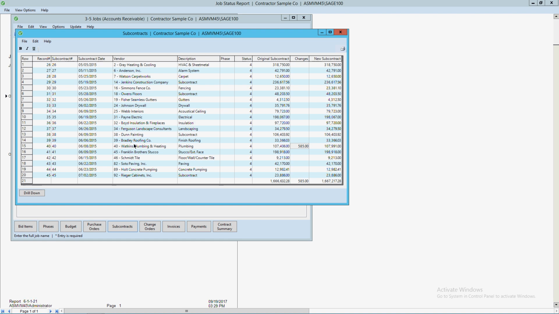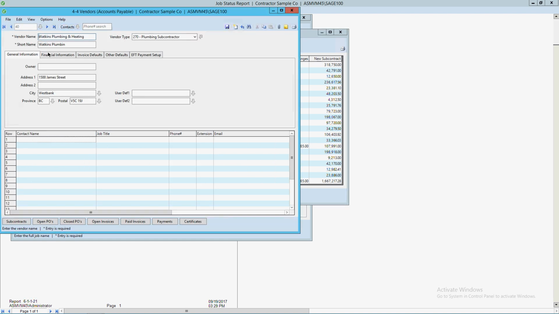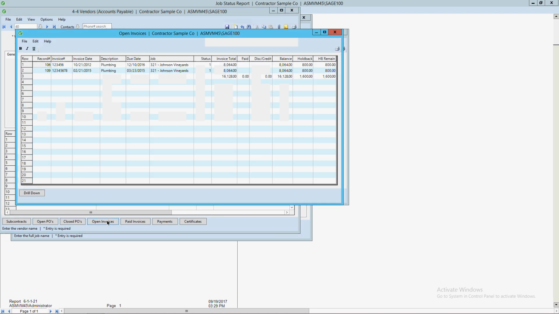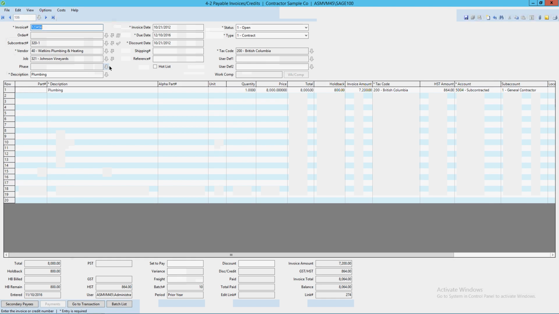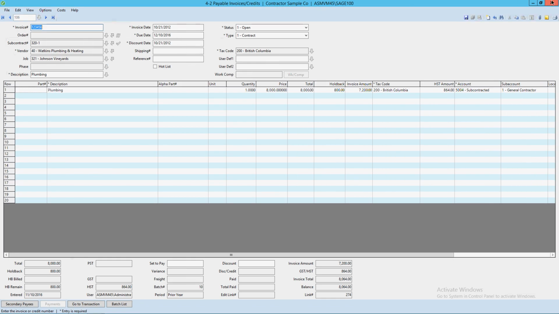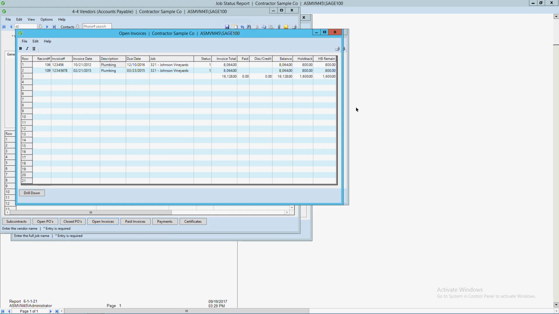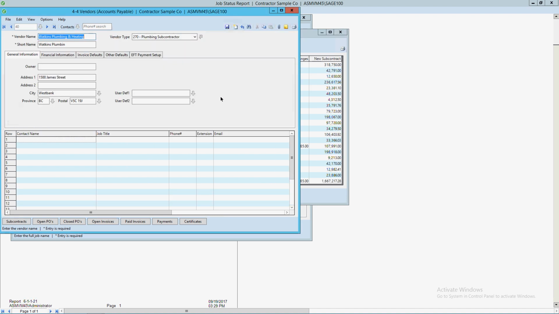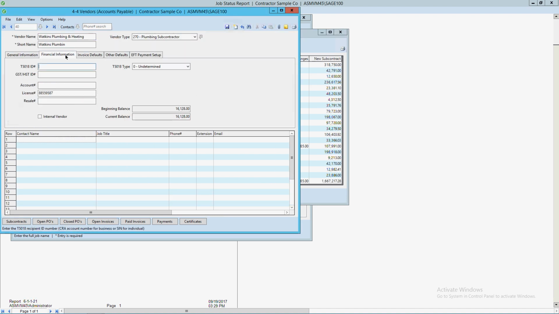So let's say I wanted to drill down into this Watkins Plumbing and see what's going on. I've got open invoices, and I've got all of this information about the job at my fingertips from here. I also have the outstanding change orders available for this particular subcontractor.